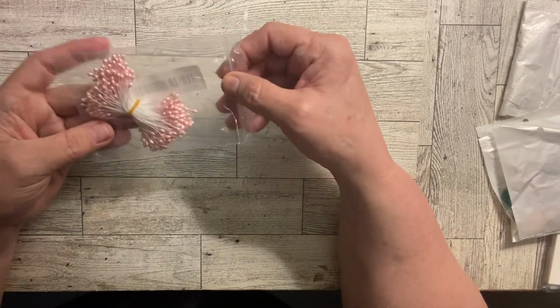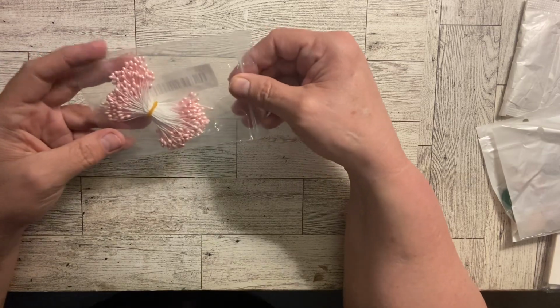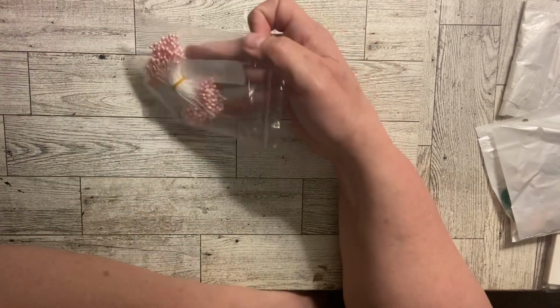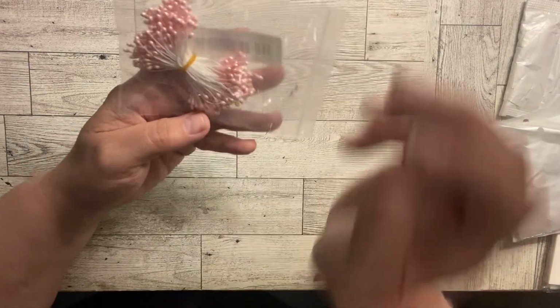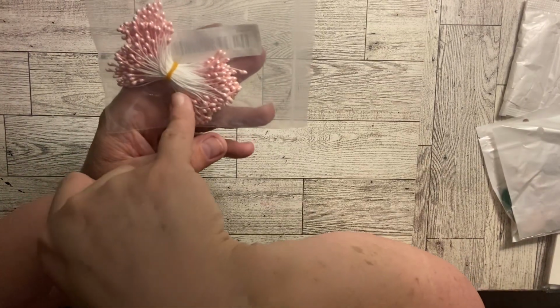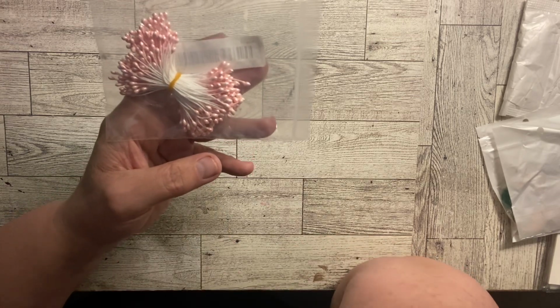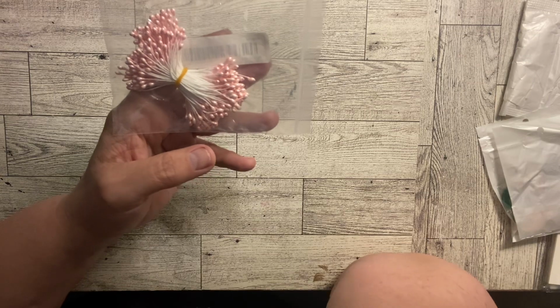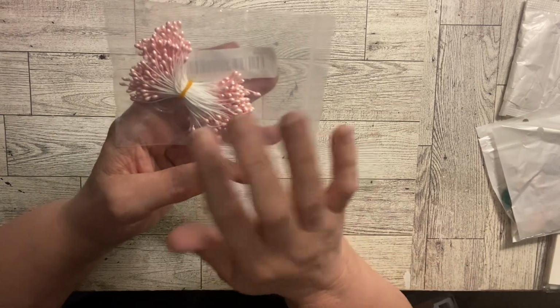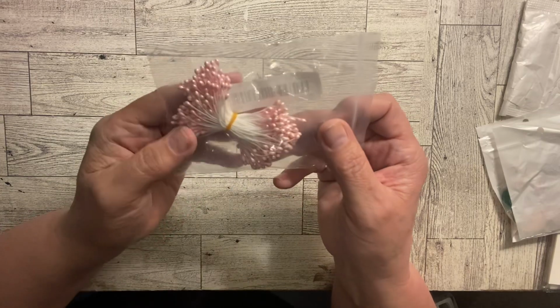Now my friend Sharon from Cheap to Chic, she actually sent me a message that has a way better deal on Amazon for these. Cause you get like, I don't know, 500 for $5 or something. It's a really incredible deal. So once I play with these and the white ones, if I like them, which I can't imagine that you wouldn't like these in the middle of your flowers.